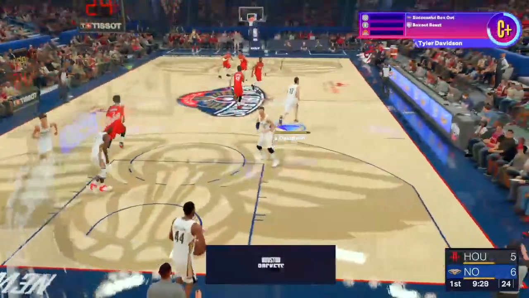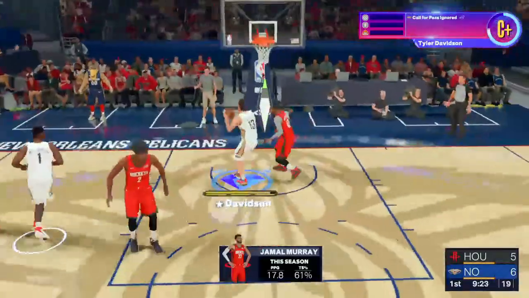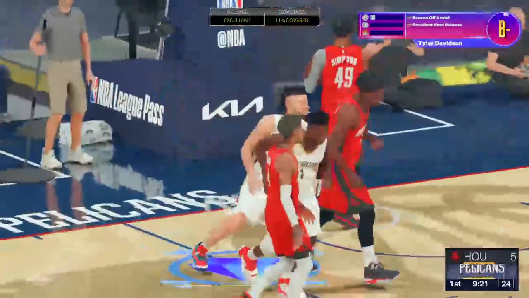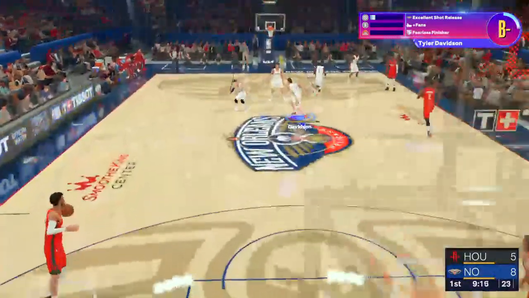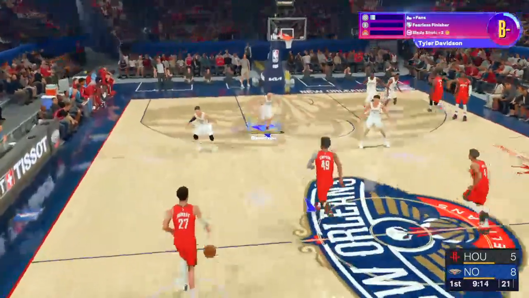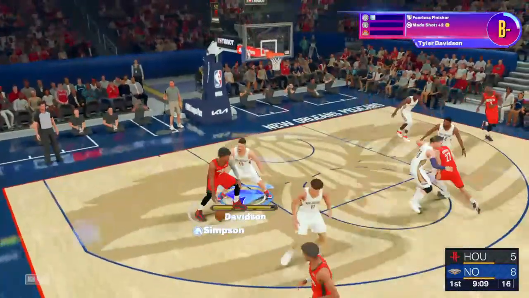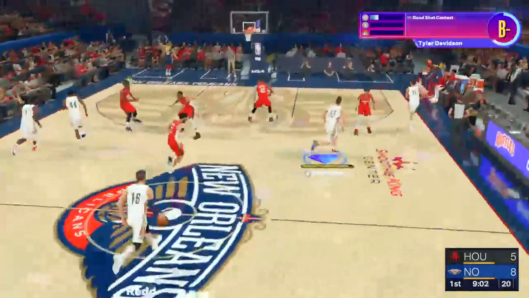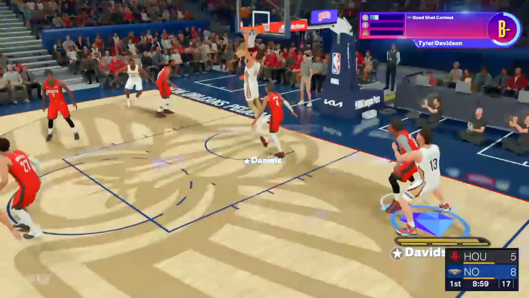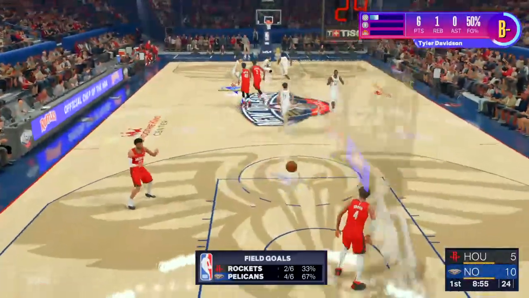Good on the shot. The jumper looking so pure coming out of Murray's hands. It's fun watching him score the rock. That one goes in. Davidson's got 6. I love this approach. Getting him involved early, and it's already paying off. It makes sense, right? You're trying to get off to a fast start, and he can help with that. Shot from the wing. Simpson, no good. Great work by the defense. That's the intensity coaches want to see. Daniels, that one's true. And they may have talked about shot selection coming into this.